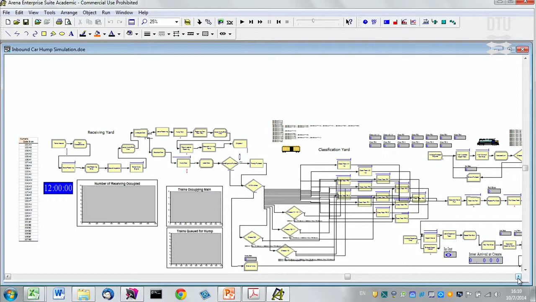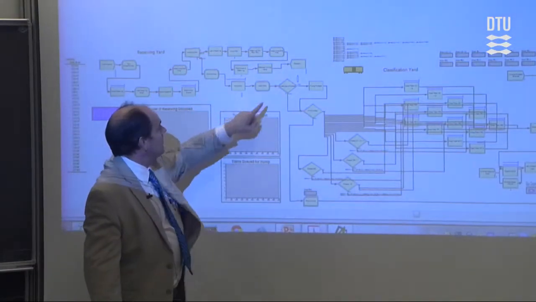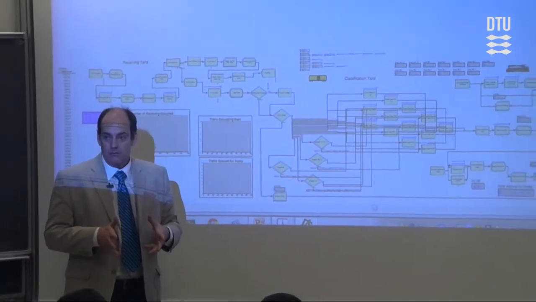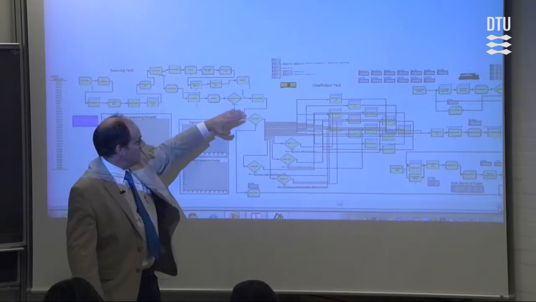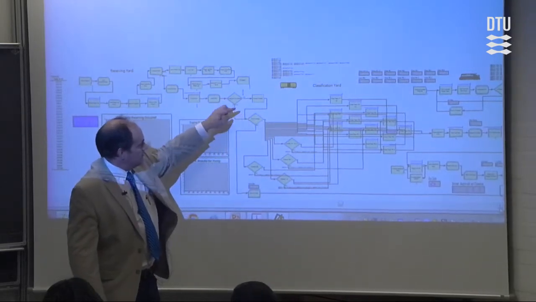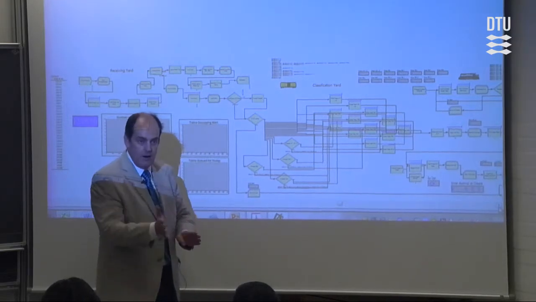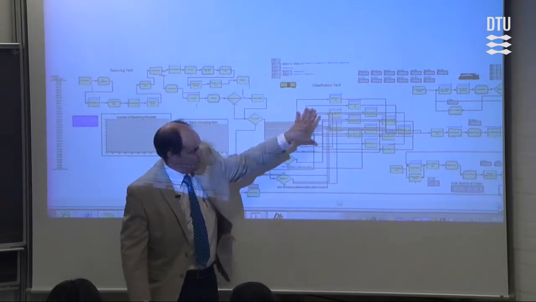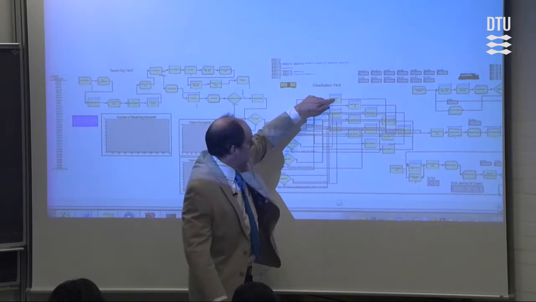And in the simulation model, I'm modeling incoming trains. And then I have a loop here. I have a resource, a hump yard engine, that is grabbing these trains and dragging them up to the hump and pushing them over the hump, and then the hump is splitting the train car by car into its destinations. And each one of these lines is a separate track in the hump yard, and the cars are riding up over the hump and riding, and these are the queues.